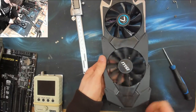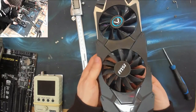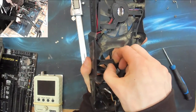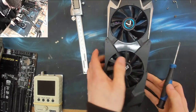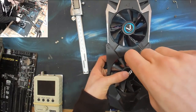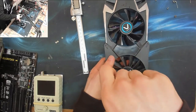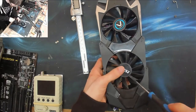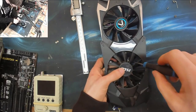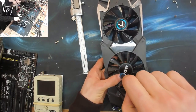And the fan is clear. Nice. So I'm just going to give that a bit of GBH on the back just to try and settle it. And then let's tighten those screws as best I can. This really is a ghetto mount. I wouldn't call these screws in properly, but it's not going to fall out. And it's not going to rattle, which is the concern.